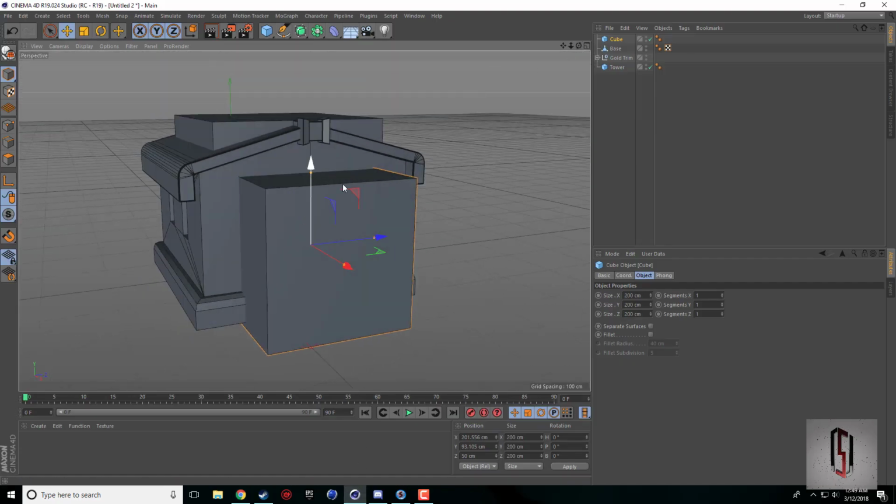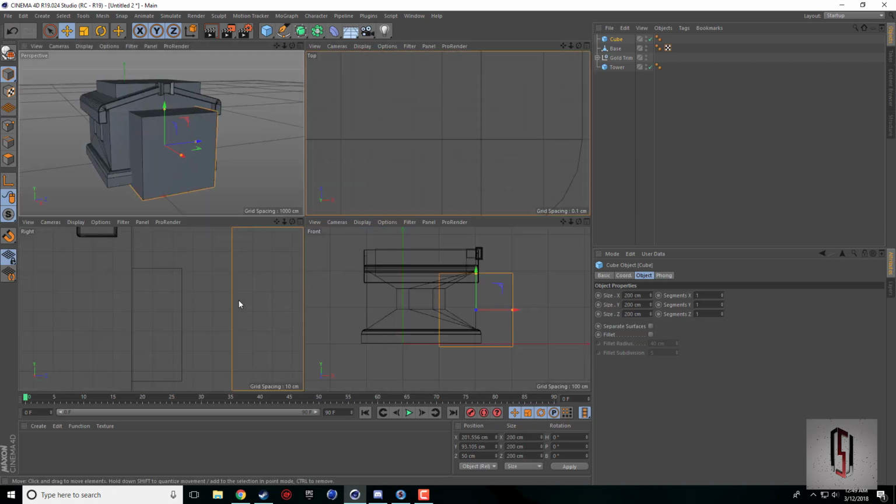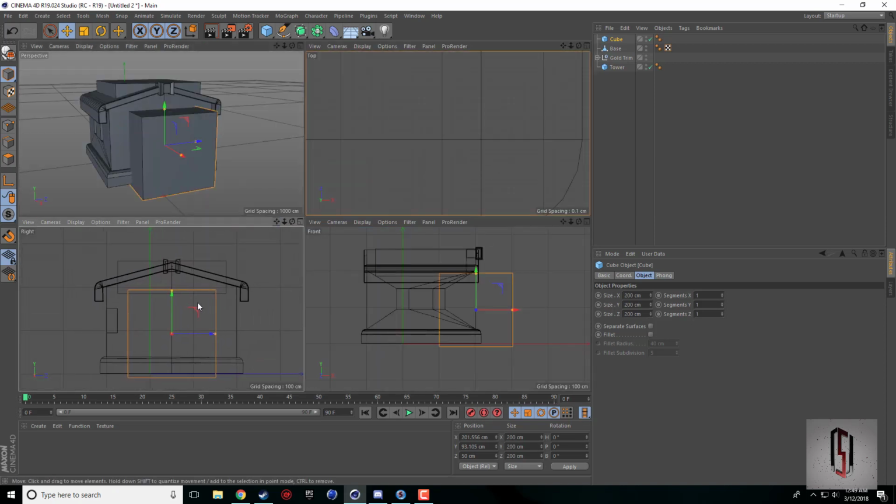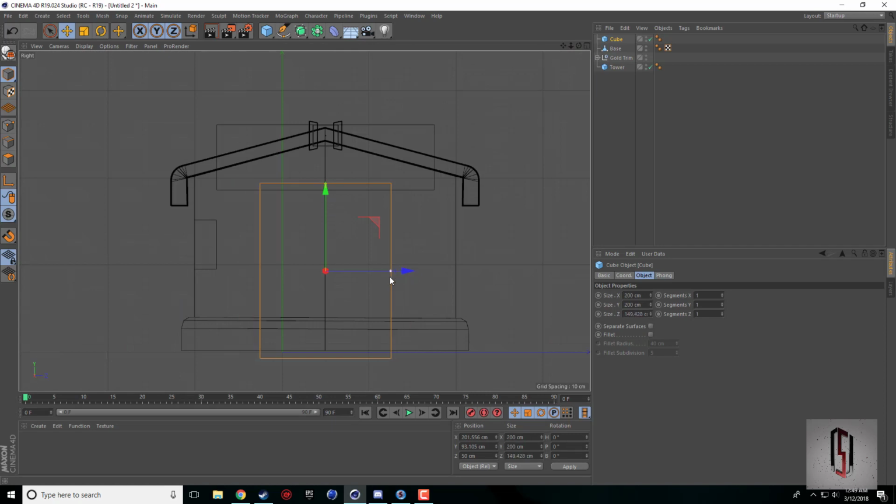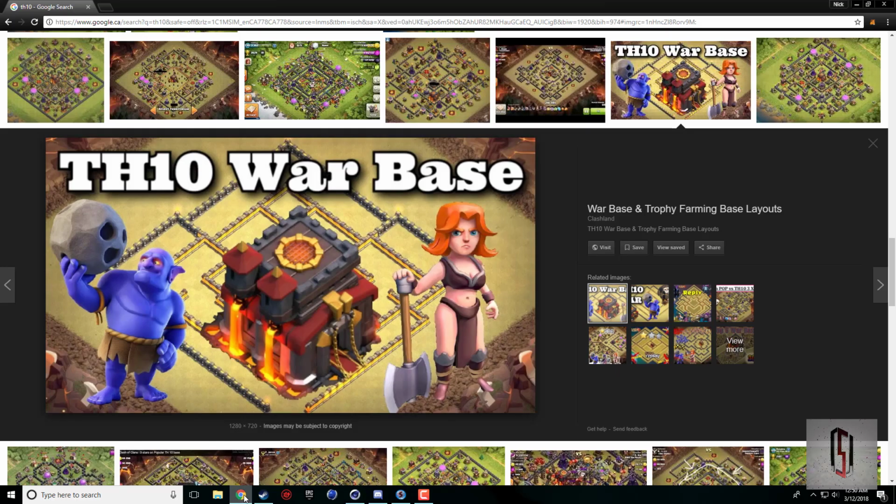So we can say someplace around there. If we come to the front view, it's easier to see. And then we don't want it too wide. Maybe something like that. So let's do 120 on the Z axis for our door. Looks good, looks good, looks good.